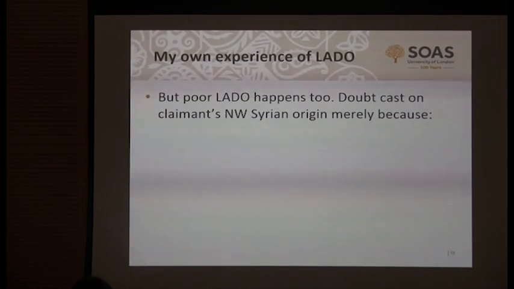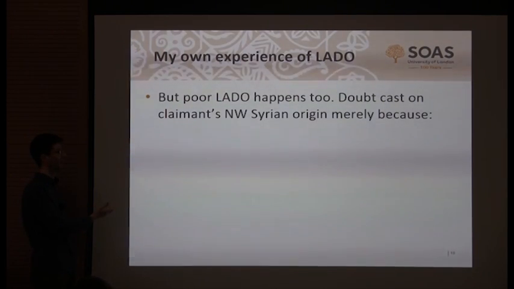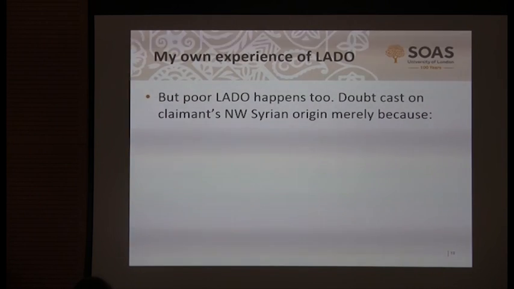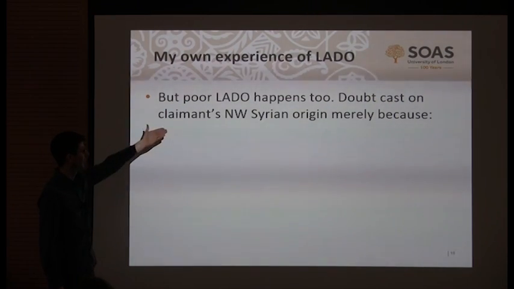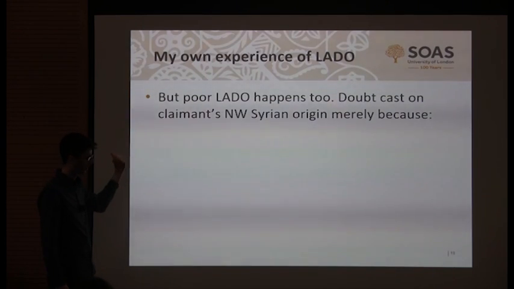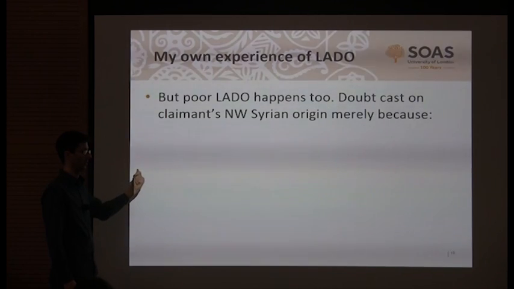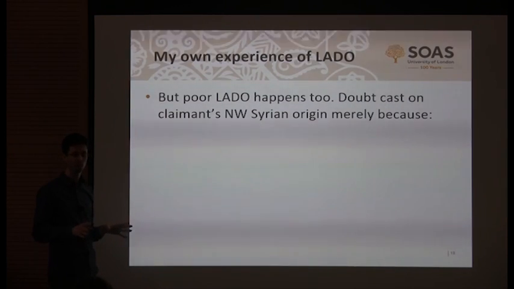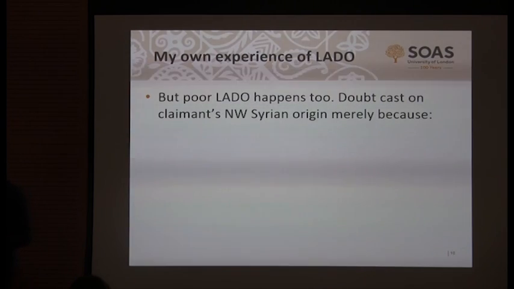Okay. So the point is, right, there were all kinds of problems with that report, but if we take it at face value, it seems like this was someone who was lying and who was from Egypt and said they were from Kuwait. But there's no doubt that there is LADO that is done by not only Sprachab but also Verified that, even if superficially it seems better than what I just showed you, still comes to conclusions about someone's provenance which do not seem to me to be justified. So I'll give you an example.